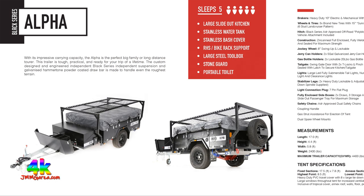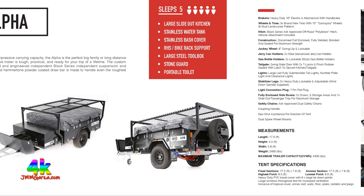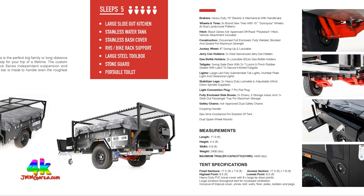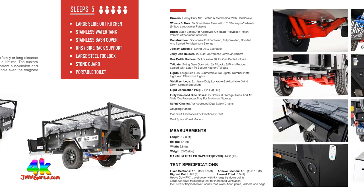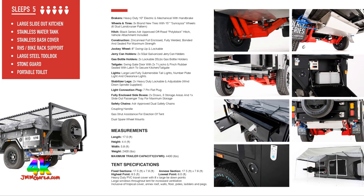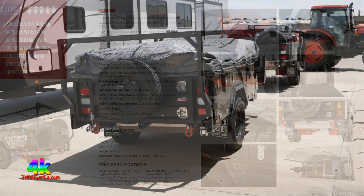Here's the literature I got from their website. And this one is 17 feet long. It's only 4 feet, 4 inches high. Weighs only 2,400 pounds. And you can add another 2,000 pounds of stuff. Amazing. And of course, it has all these photographs that you can take a peek at any time.